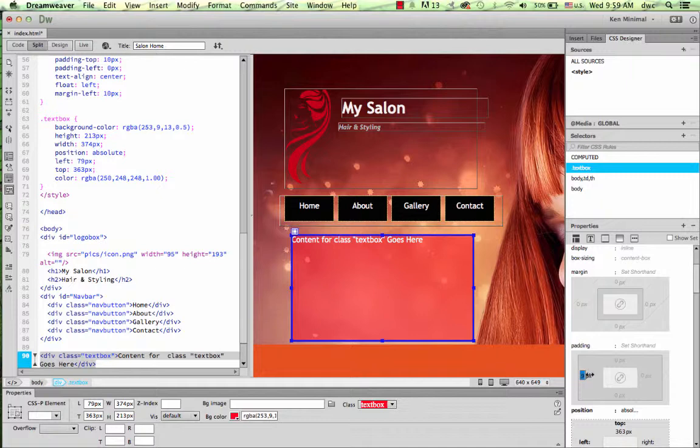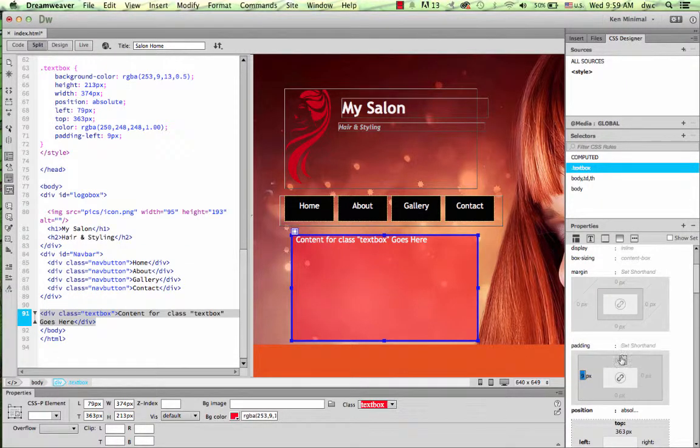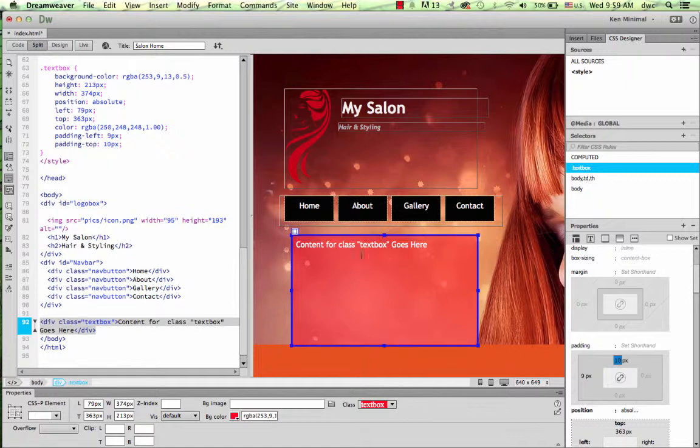Say, 9 pixels at the top and 10 pixels at the side and 10 pixels at the top. Okay.